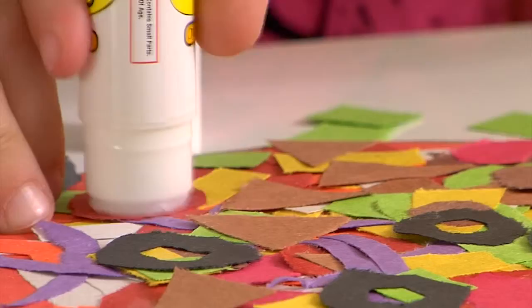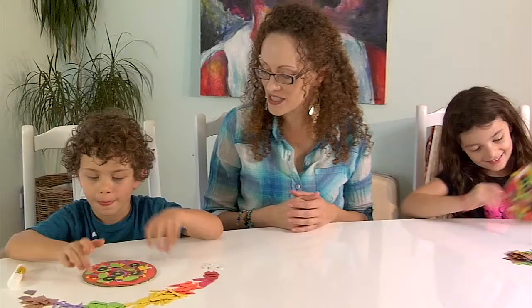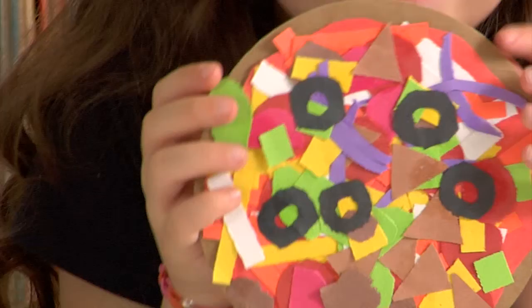All right, well, I think our pizza masterpieces are finally ready to show off. Why don't we take a look and show everybody what we did? Oh my goodness, those are beautiful. I love how much you used here, Rhapsody.